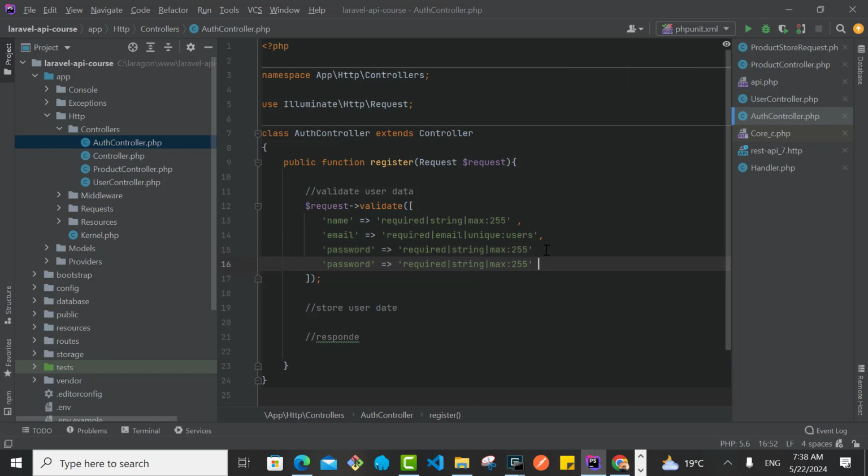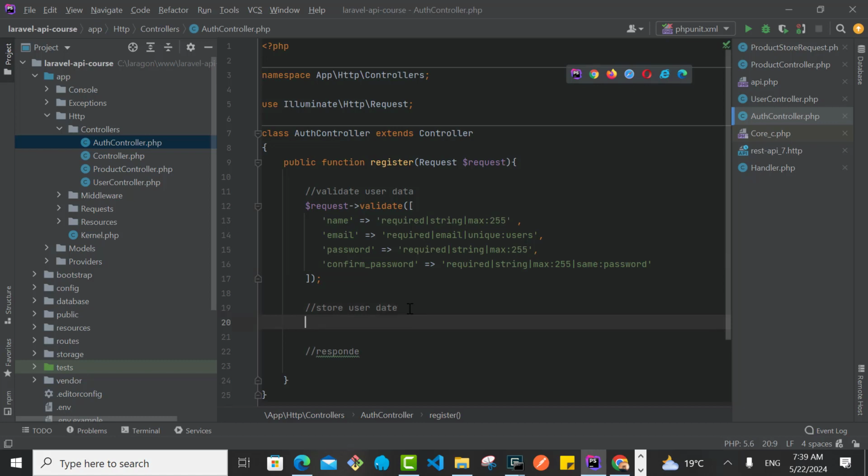And also we can add maybe a confirm password. For this case, we can say confirm_password, and in our case, it needs to be the same as the password. So we can say same:password, and that will validate that it is the same as the password. So that is okay for now.